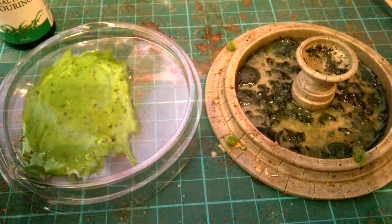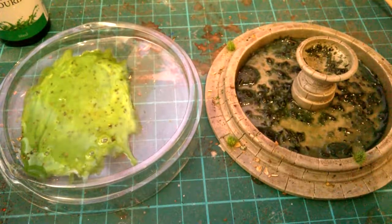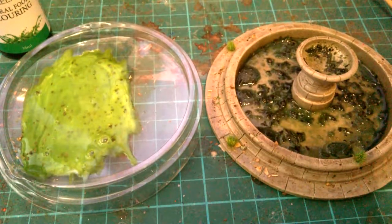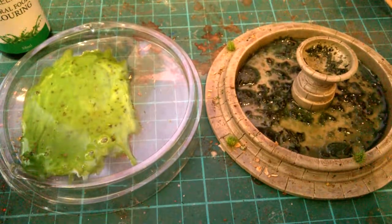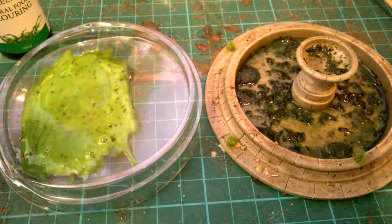It is a super easy way, and all the products you need are inexpensive. Probably like £1 for food coloring, £1 for glue. You've obviously got old paintbrushes and probably spare static grass sitting around and stuff like that they can use. And it is just really fast and really easy. Obviously the drying time is maybe 2 to 3 days.